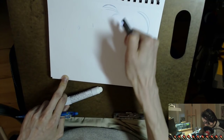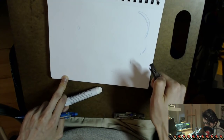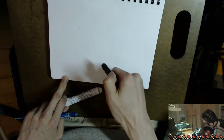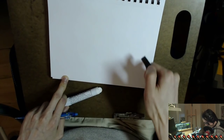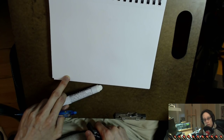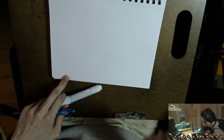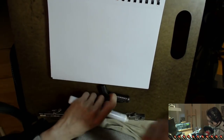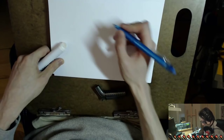Oh yeah, if you do it from a distance, you get a wider area of effect. Okay, so try getting that with a pencil. It's not happening, I'm sorry. But this thing lets you do it. It erases almost as nicely as digital. The only thing you don't have is a flood fill, and you don't have the backspace key to blow away an area, but it works pretty darn well.